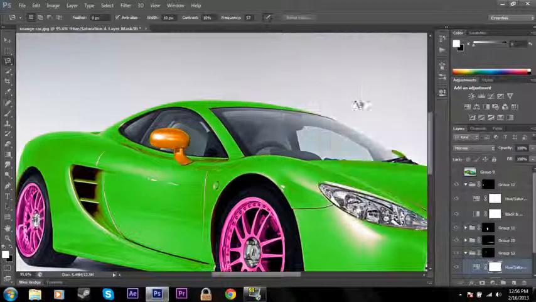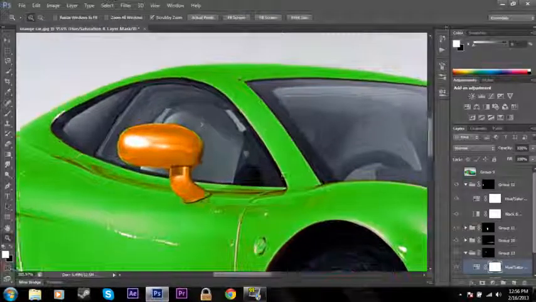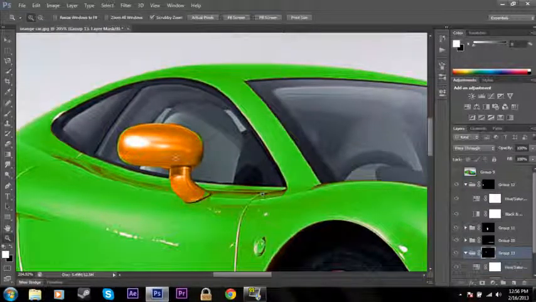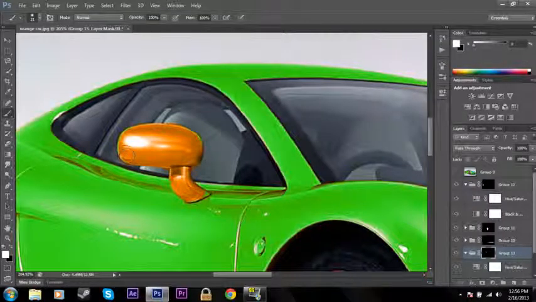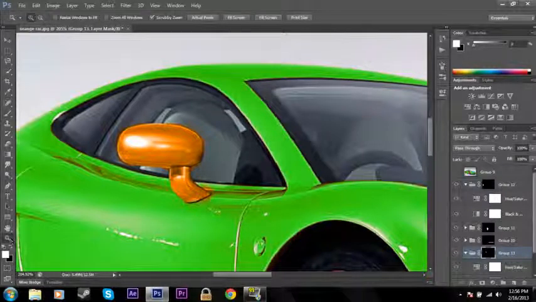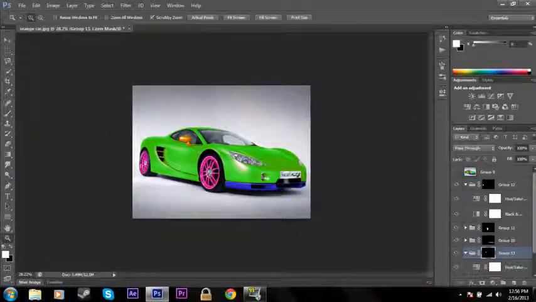Now I have cool orange headlights, except I'll have to fix that one later too. So just go in, click on the mask, hit B, and add whatever you want to be added into your headlight. Oh, that's a little too much. Alright, so it looks pretty nice.